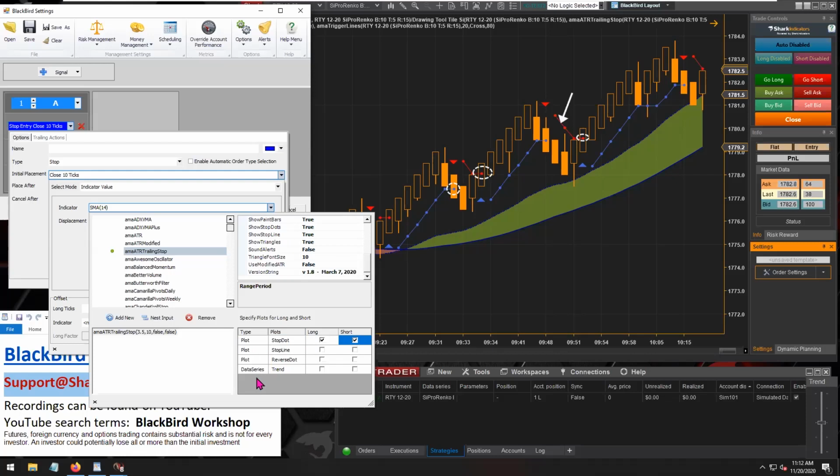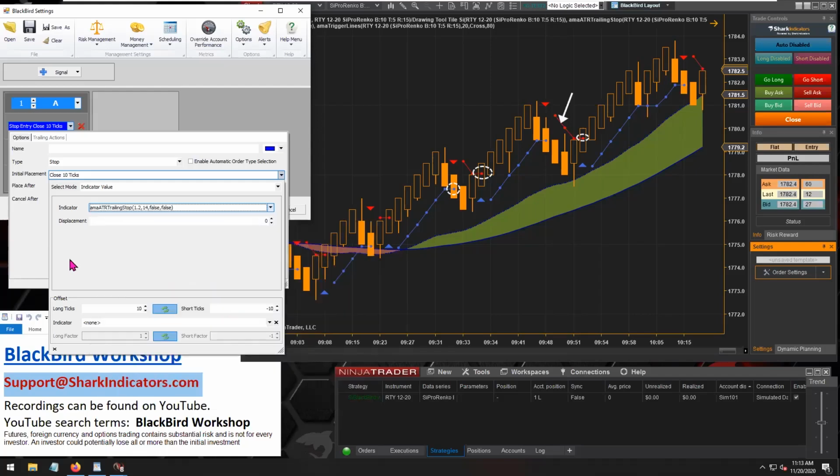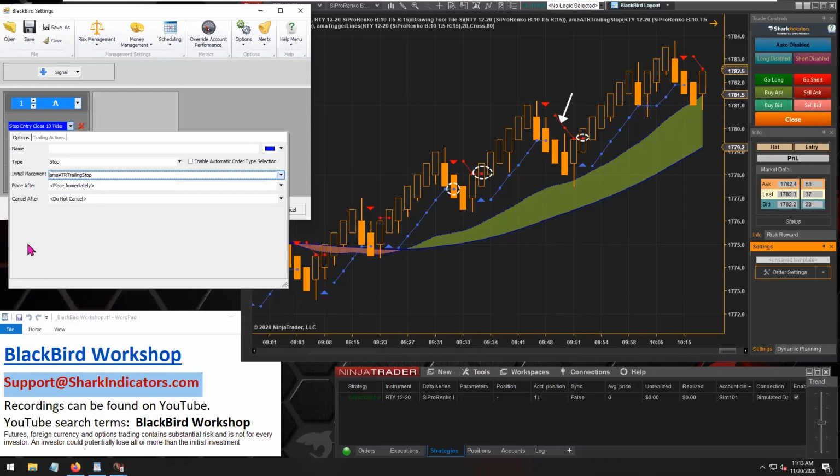Yeah, so I'm just kind of thinking to myself here, we don't want a stop entry order to be placed on the blue lines, right? Because that would be below the market. So that's an invalid location for a stop entry to go long. The blue lines, to go long, is an invalid price location for a stop entry. Oh, okay.